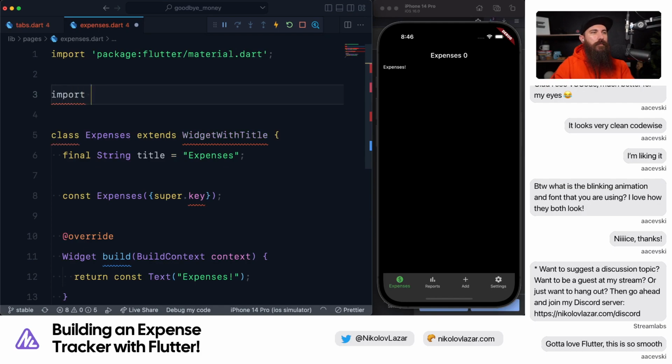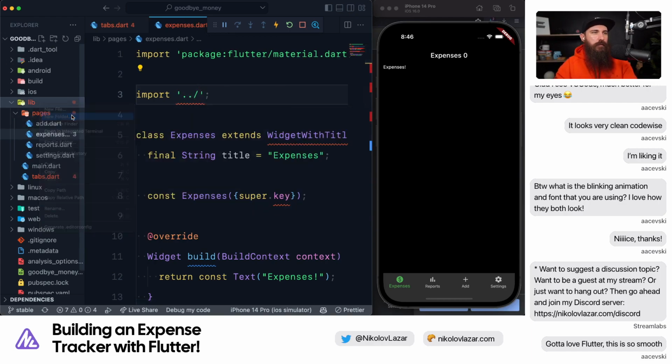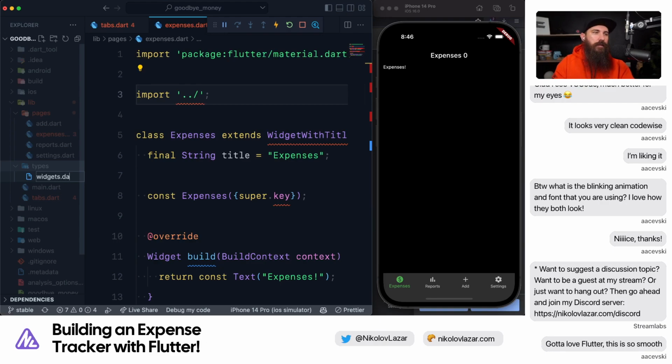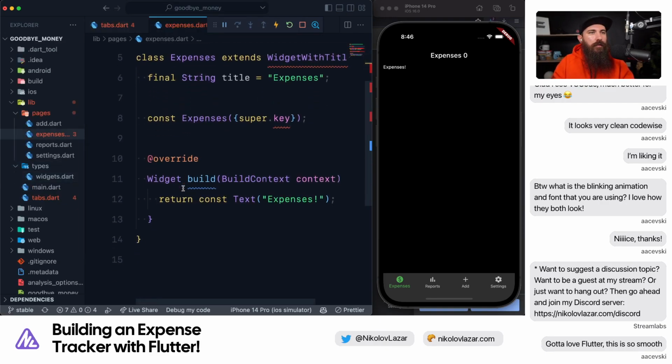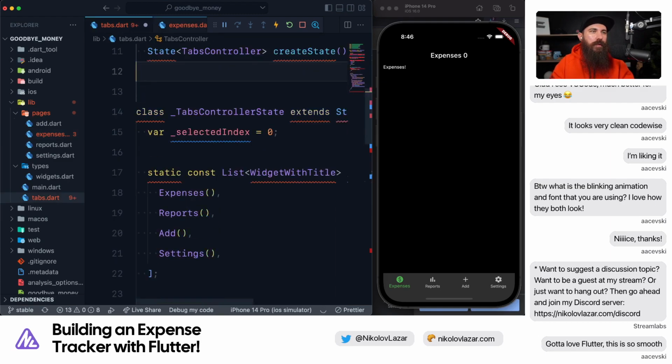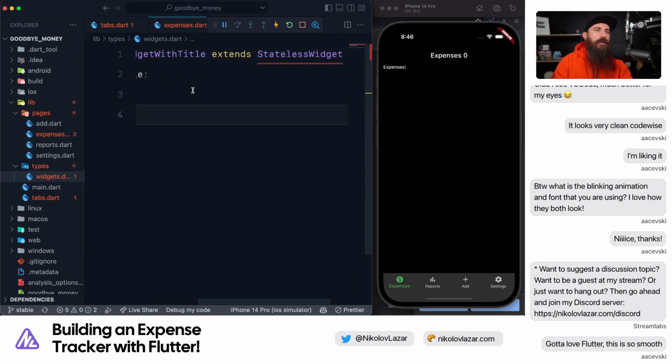I'm gonna remove, keep these. Import. Yeah. New folder, types, widgets.dart. We will move the abstract class from here, we'll place it here. Stateless widget.